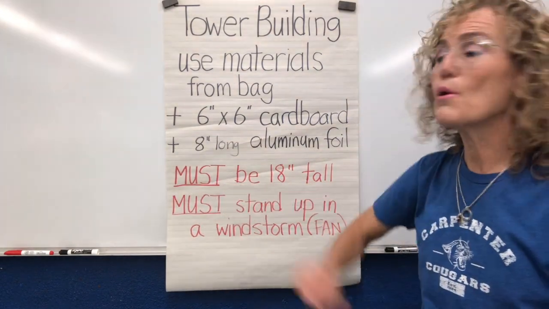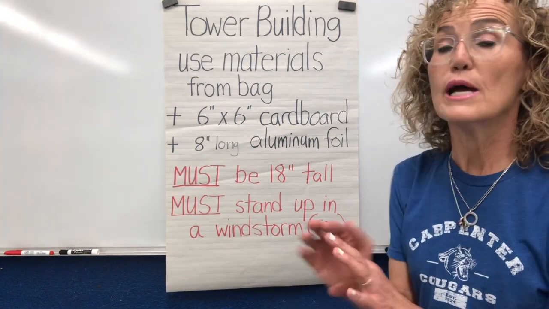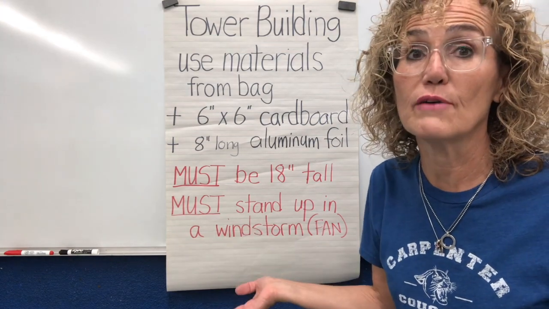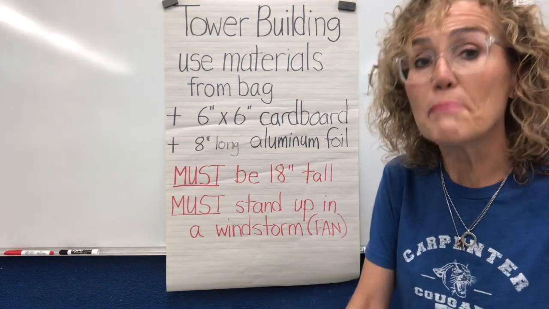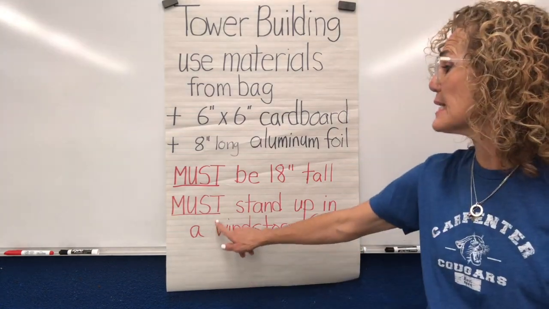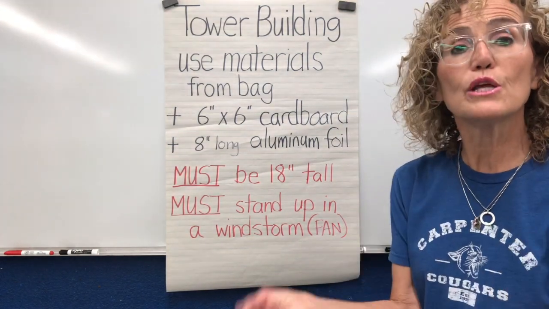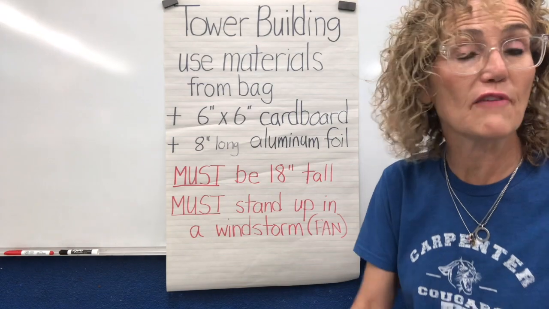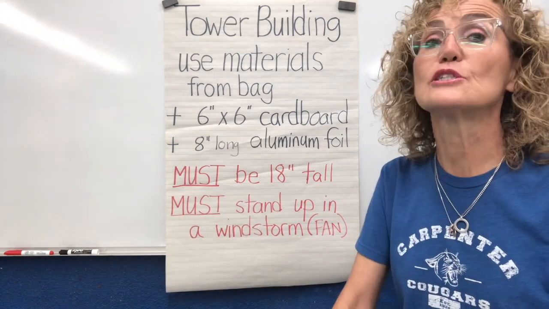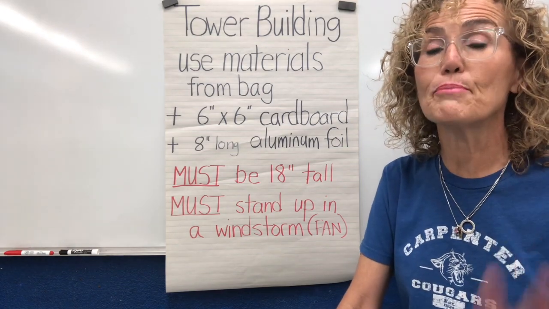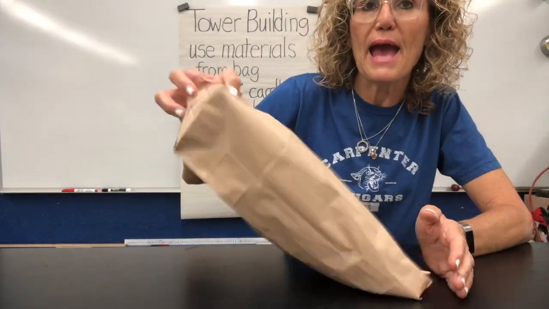Now, your tower must be 18 inches tall, okay? If it's 12 inches tall, it's not tall enough. If it is 17 inches tall, not tall enough. It must be 18 inches tall, and it must stand up in a windstorm. So we're going to use a fan on low. It doesn't have to be on high, but a fan on low, and your tower must be able to stand up in a windstorm.